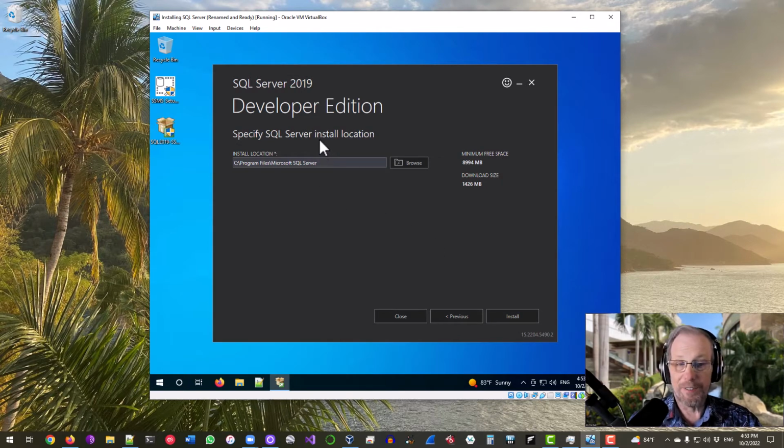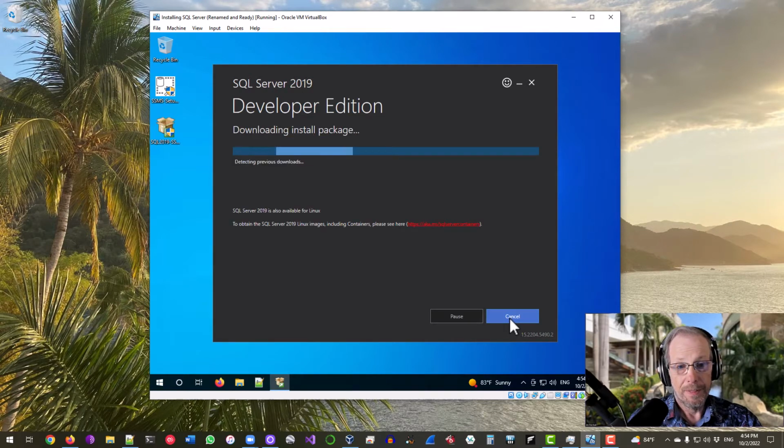Like I said, this doesn't ask you very many questions, so you have the option to change the install location. I generally would not recommend doing that unless you have some specific need to do it. Also, notice that you need to have about 9 gigabytes of free space. You better have more than that because you're probably going to want to do something with this little server as well. But just to get it installed, it needs about 9 gigabytes of space. And the download is going to be just over 1.4 gigabytes. So it's not a small amount of download. Obviously, that could take a while. I'm going to go ahead and click install. And it'll start my downloads, and then I can talk to you for a little bit.